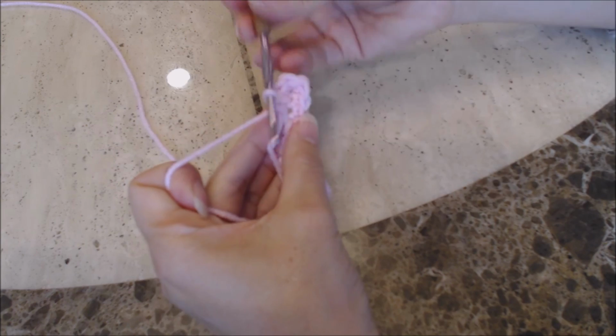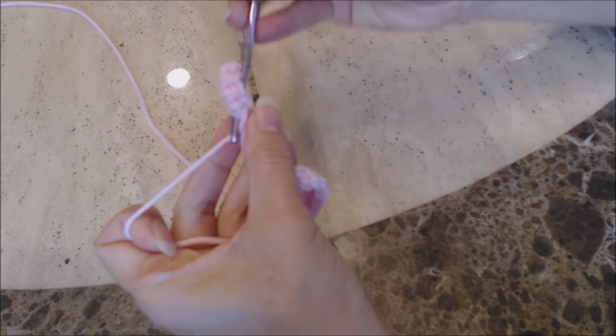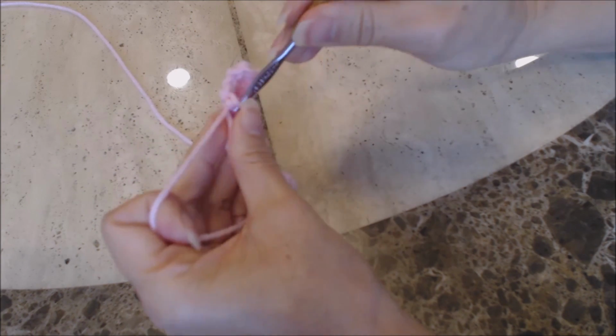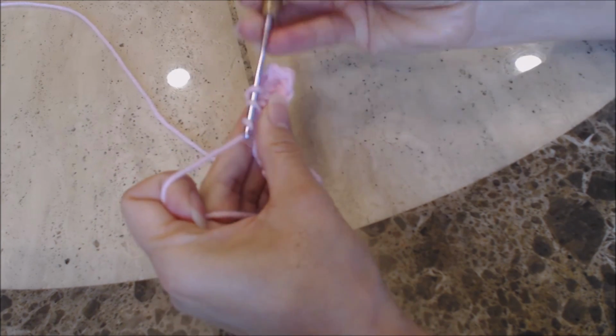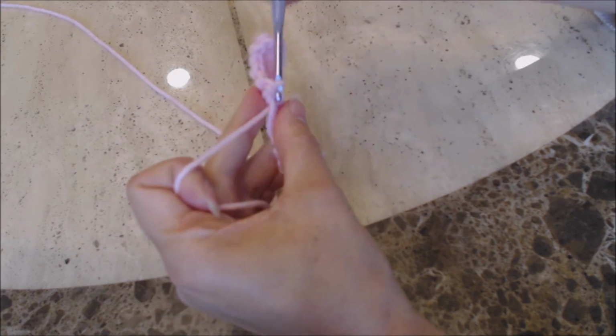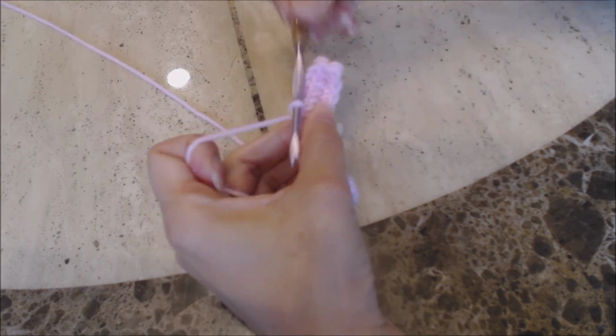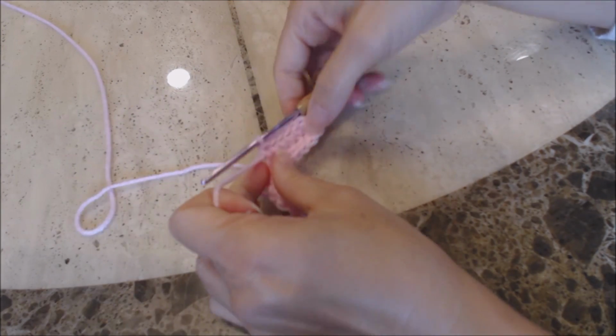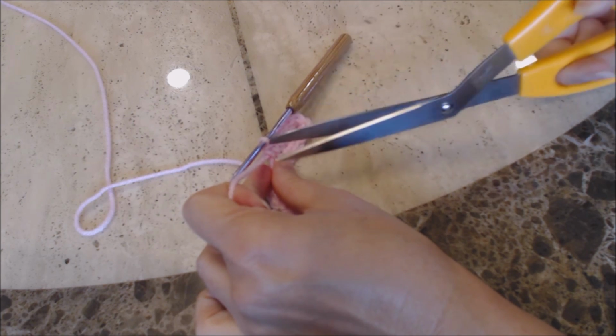And then once you've buried that loose yarn end enough, you can go ahead and cut it. So I'm just going to go ahead and keep doing single crochets until I've buried that loose yarn end. And then I'm going to go ahead and just cut it. All right, so once you've buried it an amount that you like, go ahead and take your scissors and just cut it.